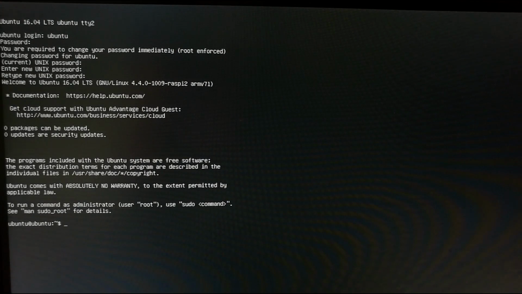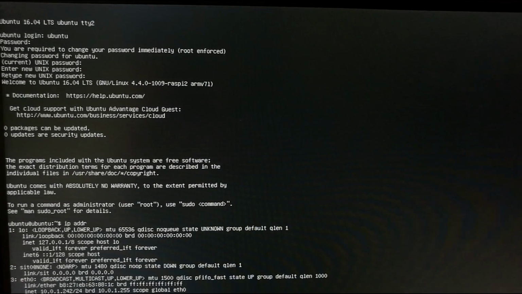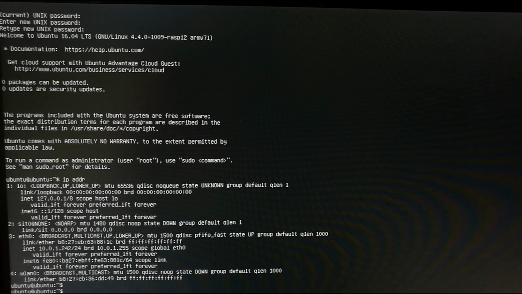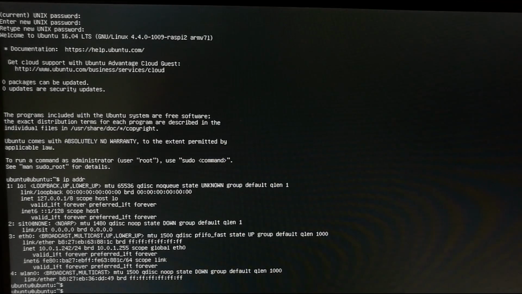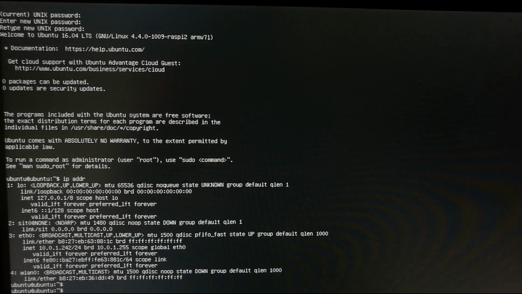And once we've logged in, all I want to do for now is know the IP address to make sure that I am able to connect to this remotely and then get back to doing proper capture. So we do ip addr. And you can see towards the bottom of the screen now it's got 10.0.1.242 on there. So on my other machine, I'm going to quickly go, can I ping 10.0.1.242? Yes, I can. Can I SSH to it? Yes, I can. So with that, I'm going to jump back to one of the computers so we can actually get some decent capture going.